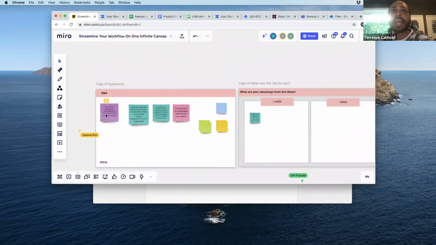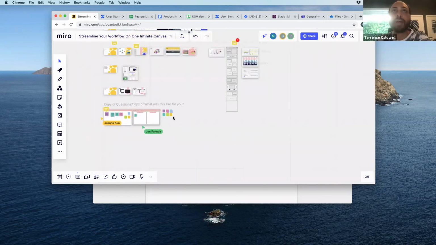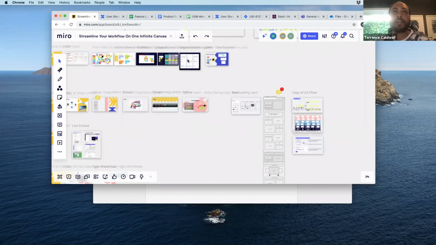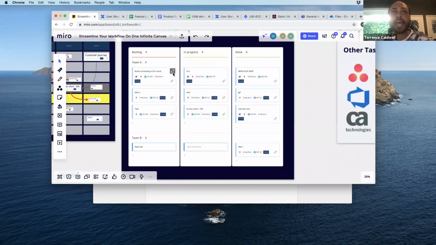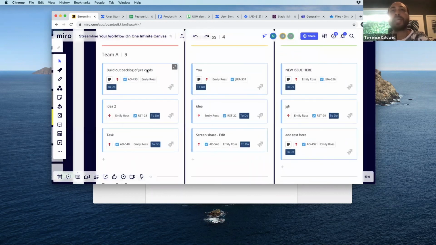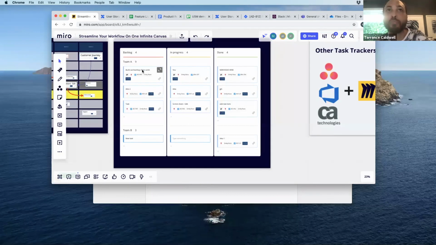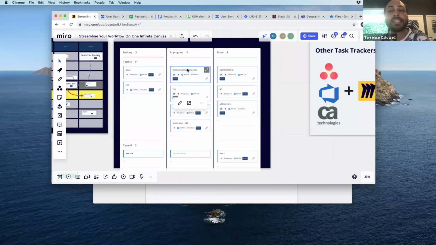Yeah, so if we go back to the Kanban board here, all of these Jira tasks are live tasks, but the Kanban board that they're in is just a board component. So if I change something from backlog to in progress, it's not going to change that Jira status.